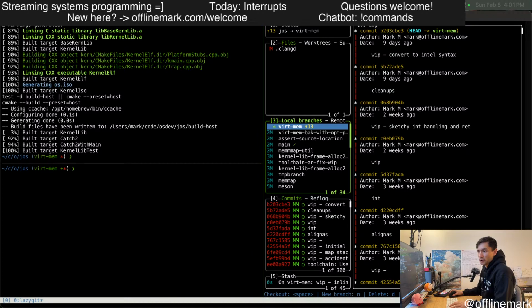So today's focus is sort of two things. Last time I got started on converting the code base to use Intel assembly syntax instead of AT&T syntax.